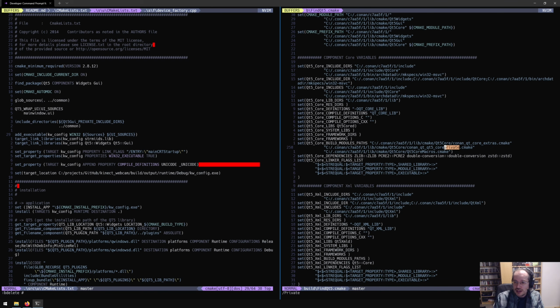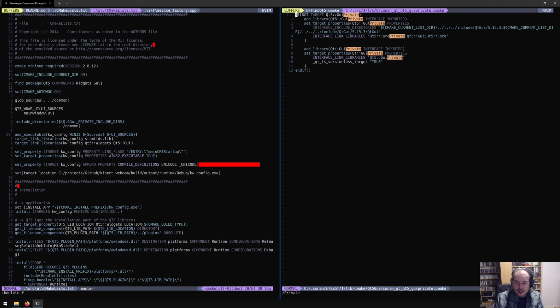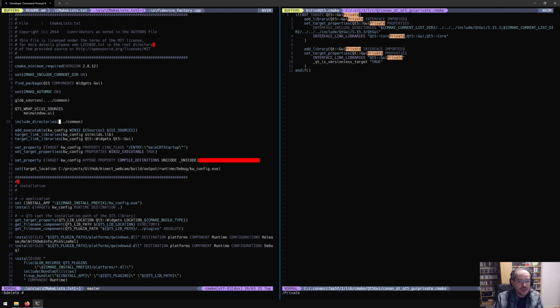Some CMake files, core private, GUI private. Let's look at that. It changes some include directories, but it's got a target GUI private. Let's just use that instead of this include directory. So target link libraries, Qt5 GUI private.